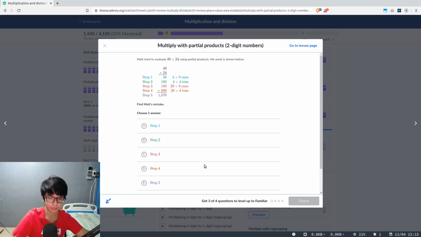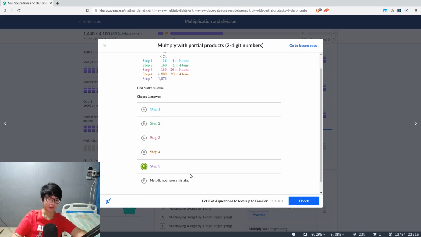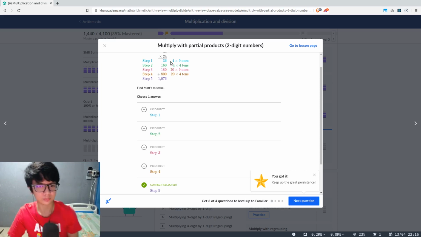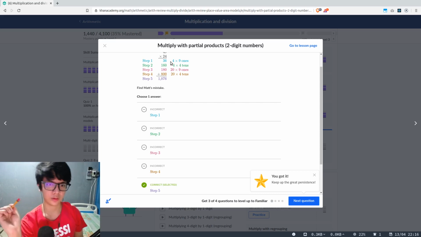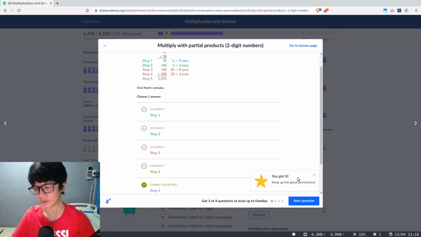Step 1. It's possible that he did not make any mistake. I mean, if you look at this, we have 4, 5, 6, 7. I did not make a mistake. Oh shoot, I made a mistake. Step 5. I mean, 4, 5, 6, 7, 76. Yeah, it should be 176.